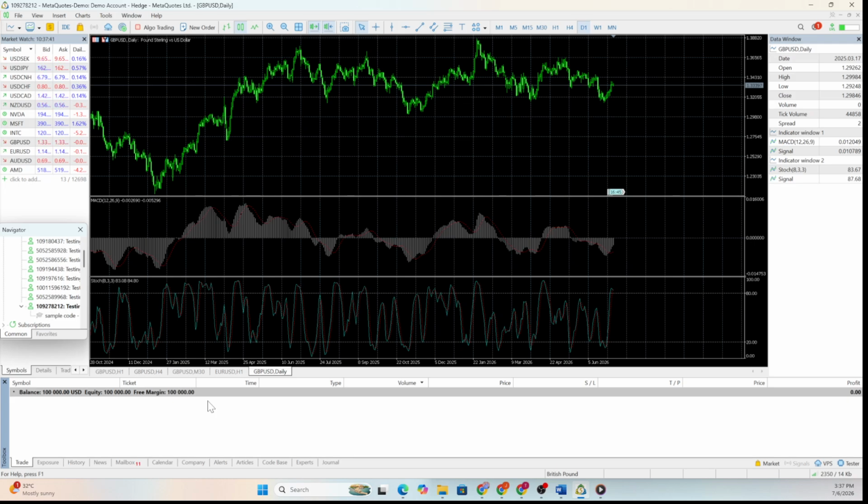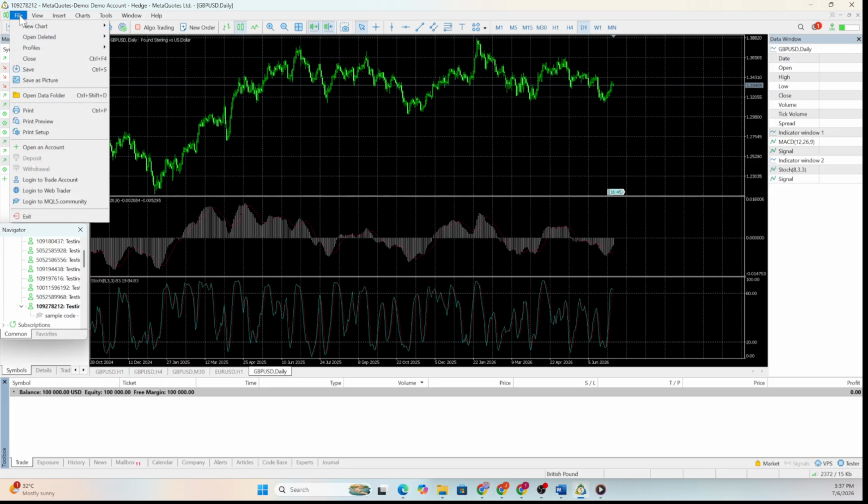If you want to check the amount available in your account, look at the free margin value. This shows what you have left in your account as free exposable income. If you switch to another trading account later, you can repeat the same process to check that account as well. Go to File, choose Open an Account, select the account you want, log in, and then return to the Trade tab to view its information.